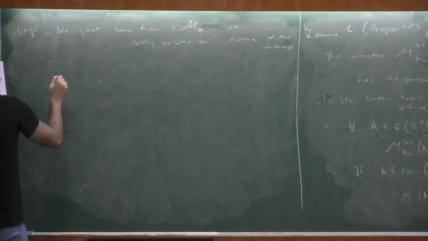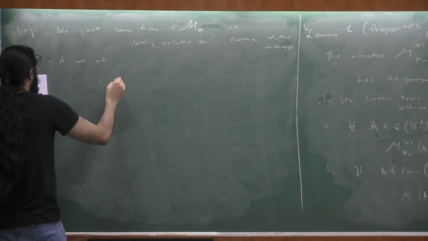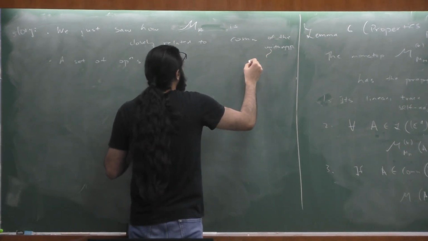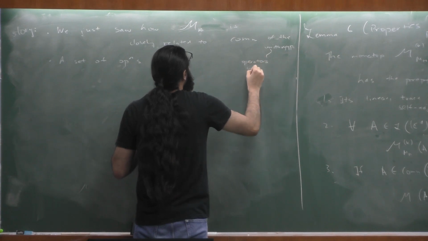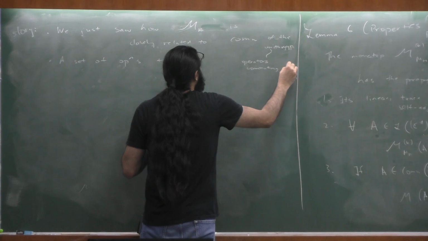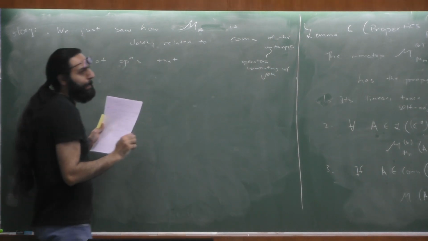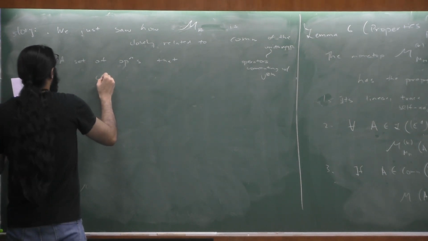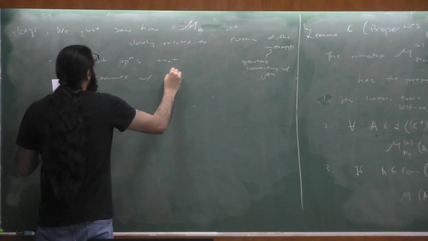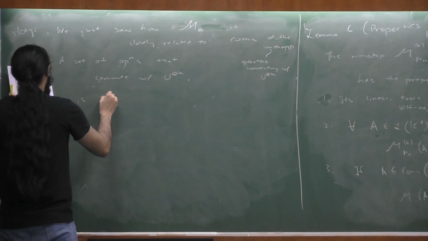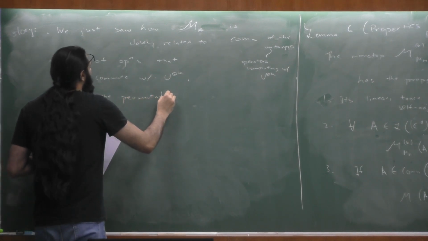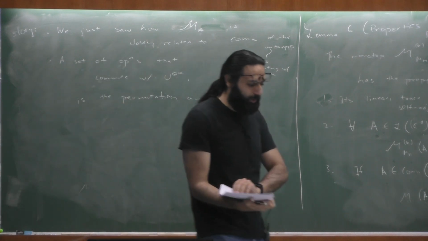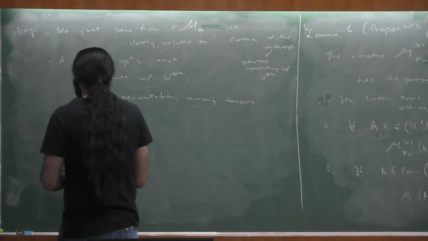So here's an interesting observation. A set of operations that, okay, and what was this, right? This was basically operators commuting with U tensor k, right? That's essentially what the commutant was. So a set of operations that commute with U tensor k is the permutation among tensors, right? Okay. Actually, it's true not just for unitaries, right? It can be any matrix, and this would be true. But let's do it formally. Okay.